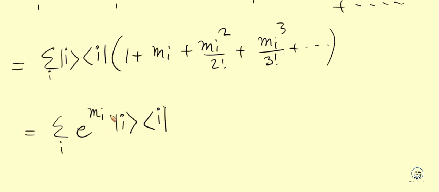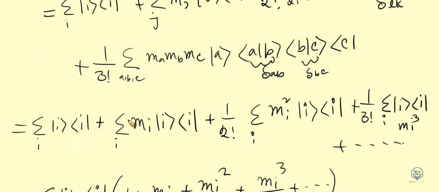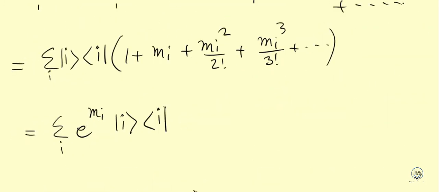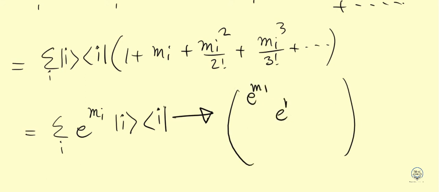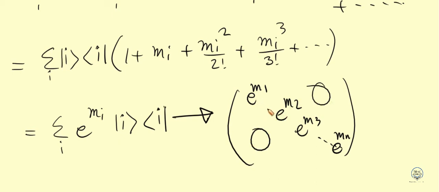Now you may wonder, why is this true? How do I know that taking the exponential of an n cross n diagonal matrix will result in a matrix like this? So how does this matrix look like? The representation is very easy to see. It is similar to the 2 cross 2 example. And you can see that all the elements are actually getting exponentiated.